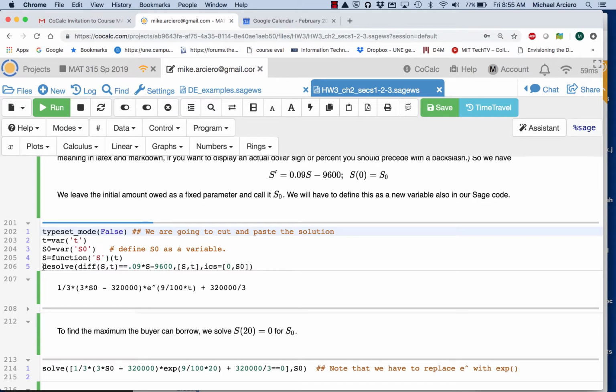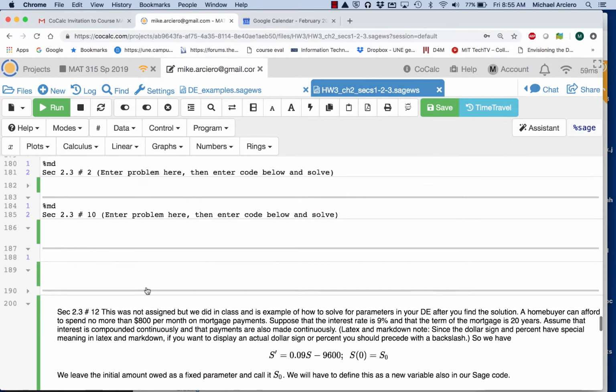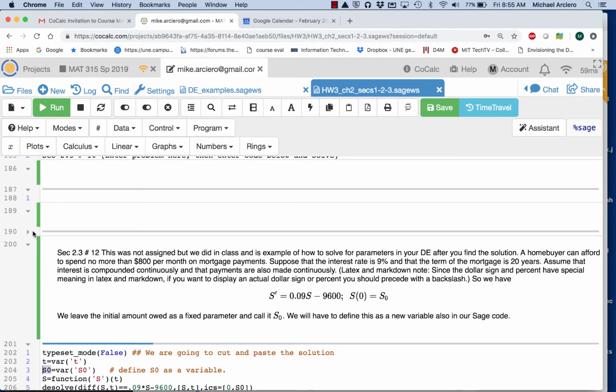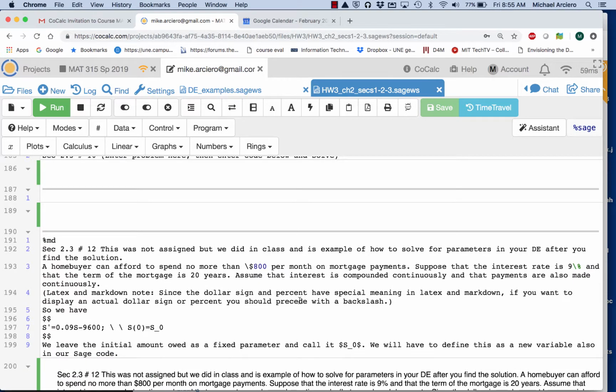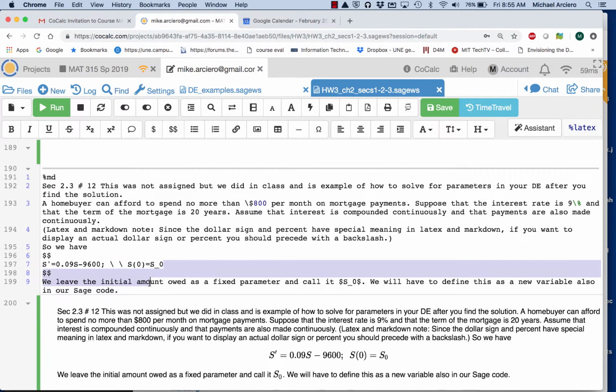I'm going to refer to that as S0, no underscore. The underscore will come in, let's go up here, to create this subscript in LaTeX. I did use an underscore here. So in LaTeX, an underscore will be a subscript.